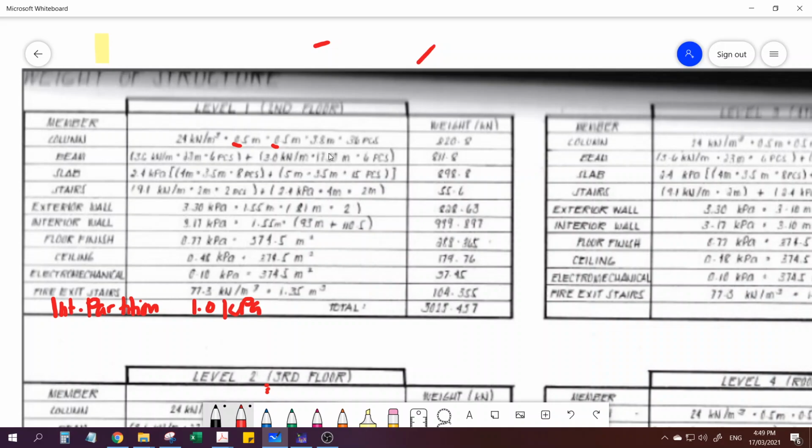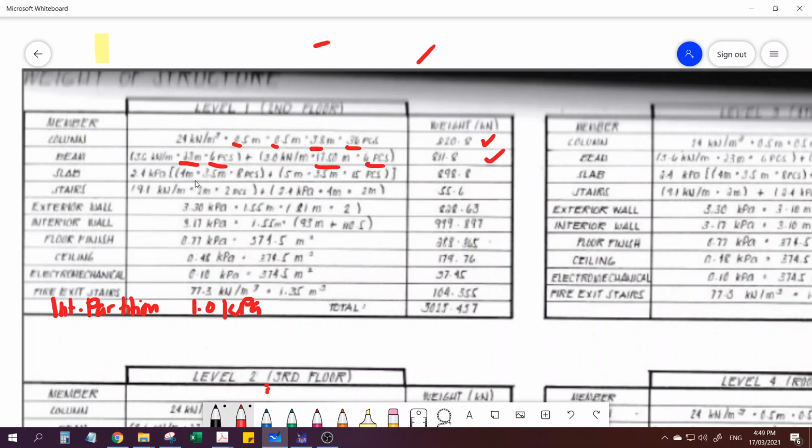Yeah. Sige, then length of the column, then how many pieces. Okay, so you will get the weight. Basically, unit weight times the volume lang naman, no? For the beam, ganun din, no? Cross section, kung ilang piraso, pieces, then ganun din cross section times yung haba times dun sa unit weight of concrete.